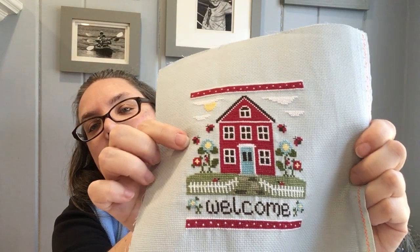It is 99.9% finished. If you'll notice, these little guys, the ladybugs, they are supposed to have French knots on them for their little spots. One thing I do remember from 30 years ago was I hated French knots. I would attempt them and they would look like these little blobs of something, but they certainly didn't look like a knot that made any sense. I have seen that some people have talked about colonial knots. If you have a good YouTube video to watch that I could watch to see how to do those, please link it below because I would love to watch it.